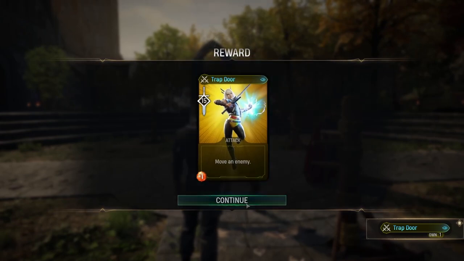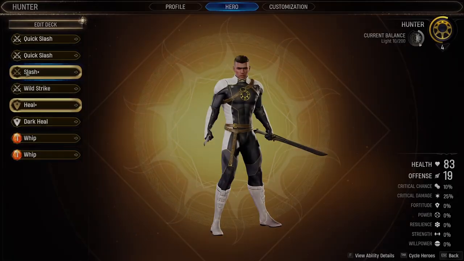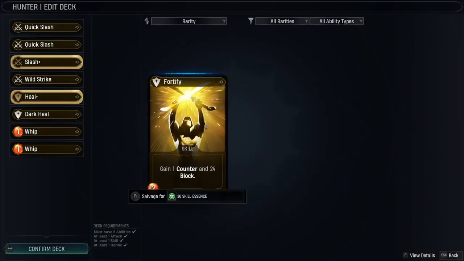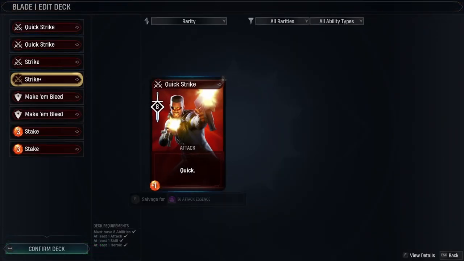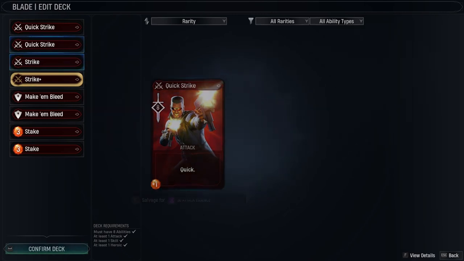Let's do that trap door. Move an enemy. Fine, it's not that great. What can we do here? Edit deck. Fortify, that's a new one. Salvage for skill essence. Okay. I need to check everything out. Strike, quick strike. I do want this. So we could. No, we can't. No.